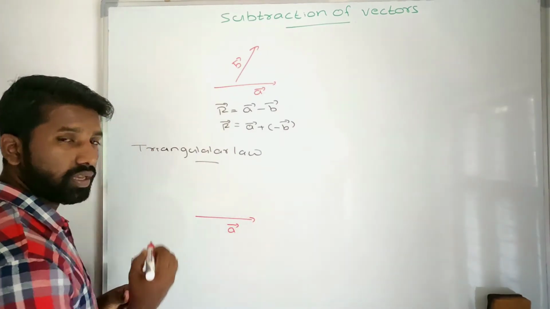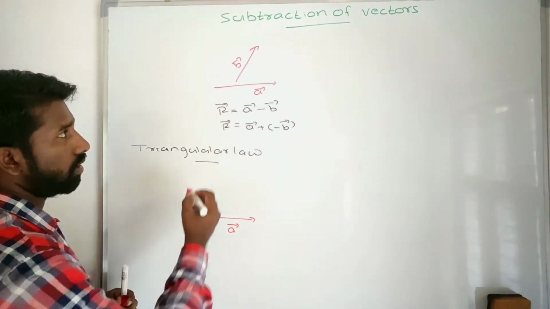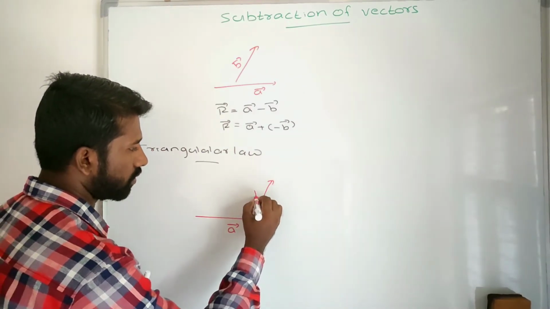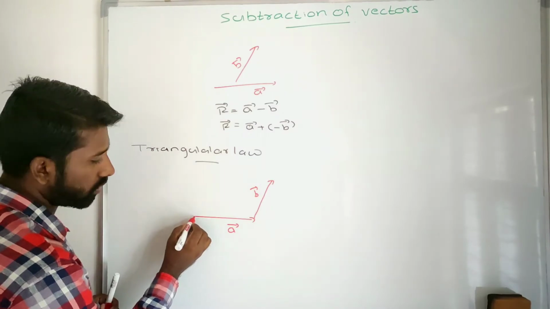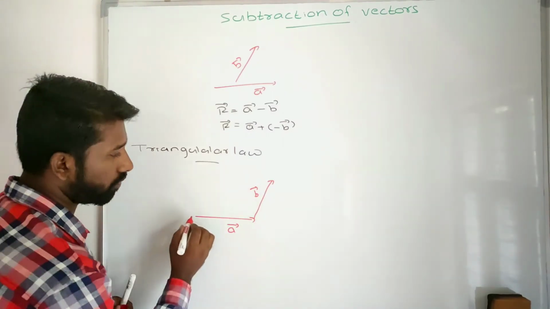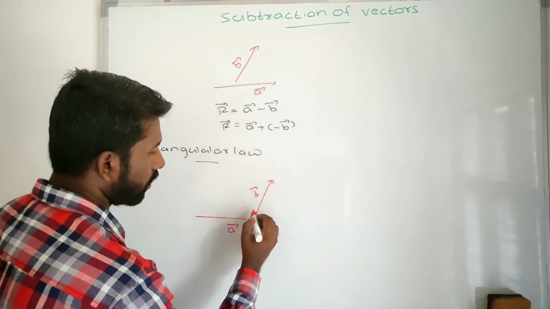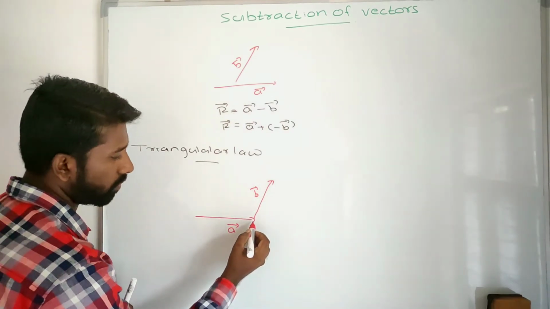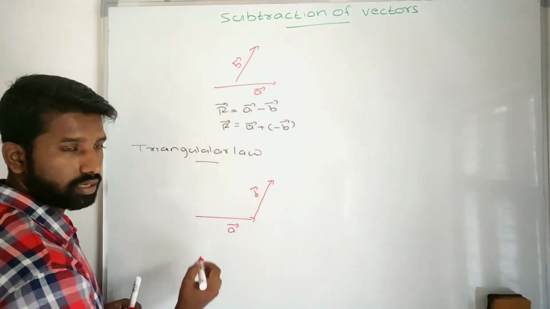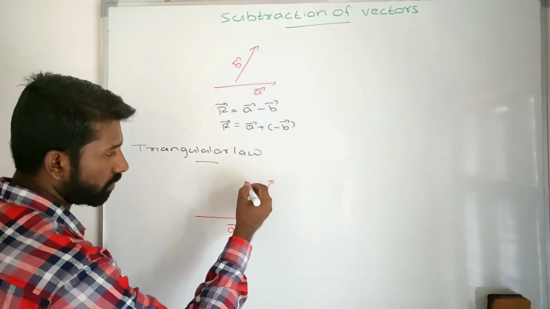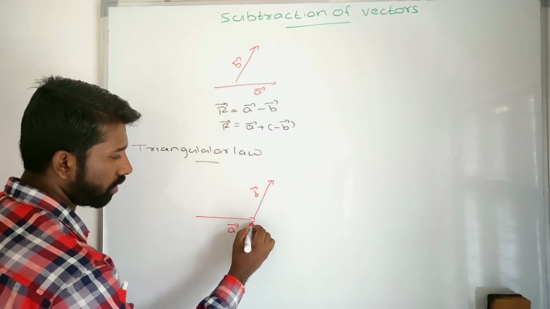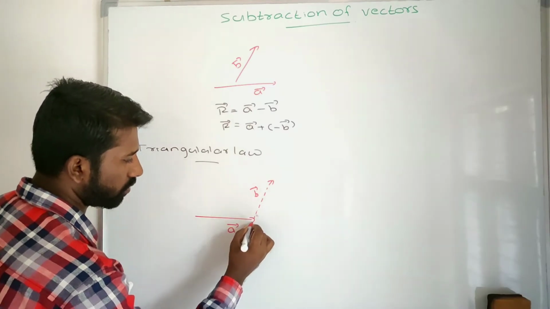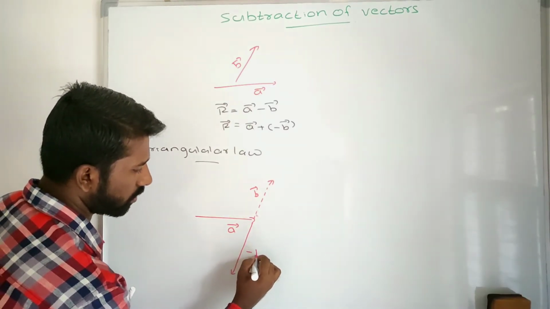Okay, so place the second vector in the same order. So first I am placing the B vector. This is the B vector. This is the tail of a vector. This is the head of a vector. So if we need to get the same order, the B vector's tail has to be placed at the A vector's head. Then if we take the negative of B vector, it has the same magnitude but in the opposite direction. So this is the minus B vector.